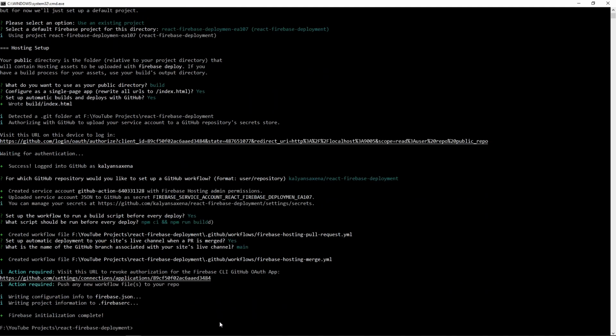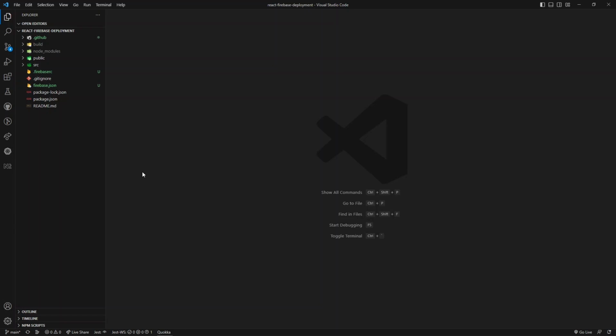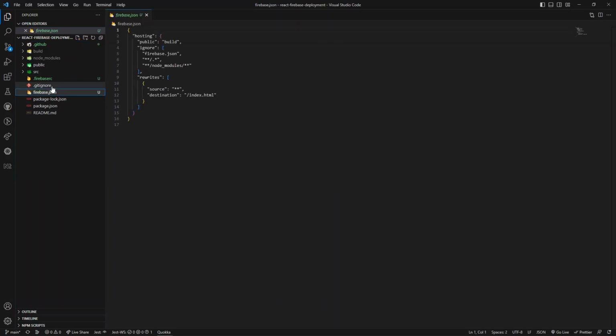Okay, so the initialization has been completed. If we check the code base on our local machine, certain files have been added. It has some configuration properties. You can also observe some workflows added here from that initialization.